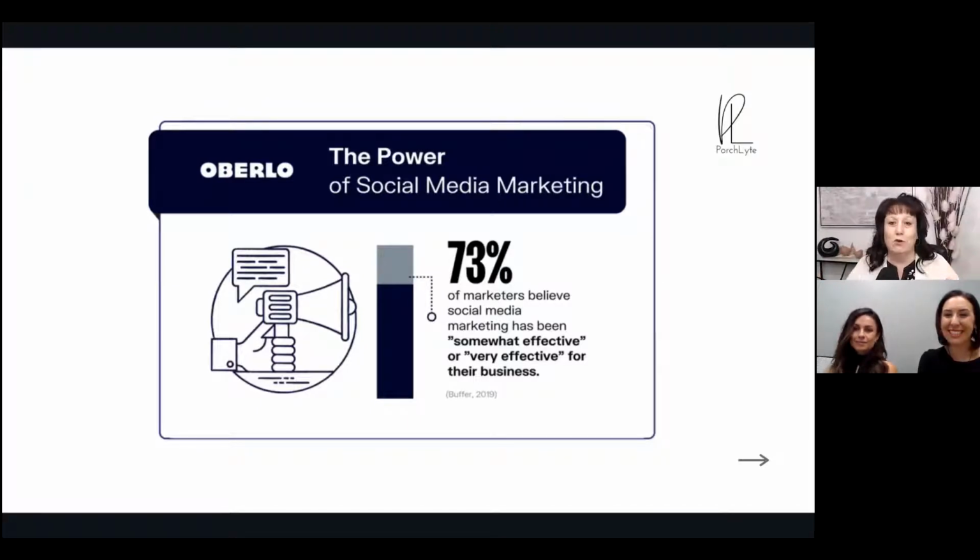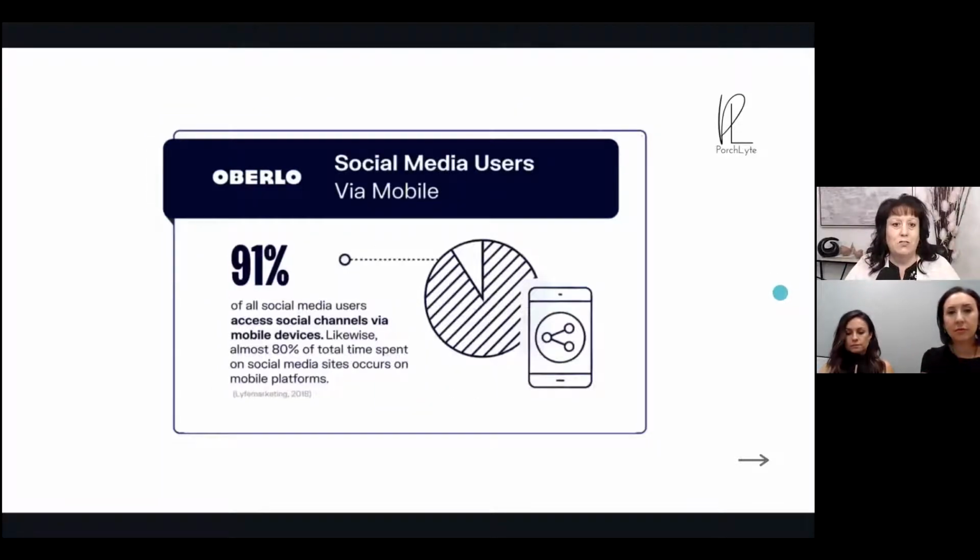I grew my business through open houses, through connections. And because COVID has taken a lot of that away from us, you need to move that to your social media platform. 91% of all social media users access social channels through their mobile devices. Remember when I was talking about how I could leave my house without my purse and I'd be okay, but don't leave me without my phone. Everybody is on their phones.